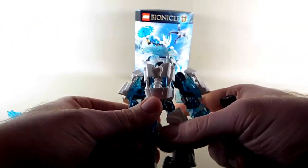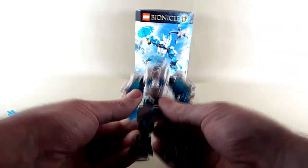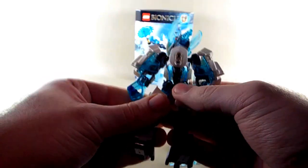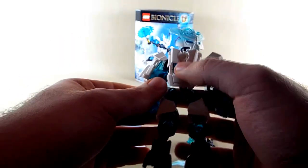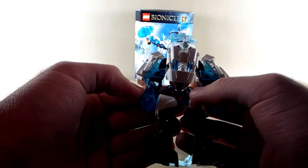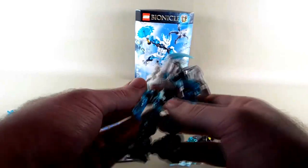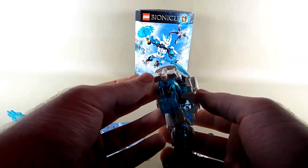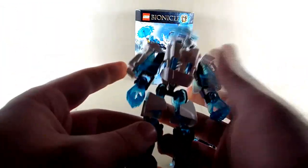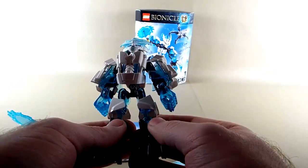The only positive aspect of the short arms is that when you look at him, it makes his arms a little more proportionate to the rest of his body. Some people really like proportionate builds — well, there you go. Personally I don't like it; I prefer the longer arms on the others because of posability. We do get back armor, which I'm very happy about. Three of the white armor pieces on him is really awesome — it makes these parts accessible at a lower price point. Buy two of these guys and you have six. That's great.